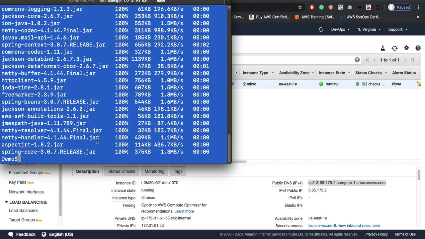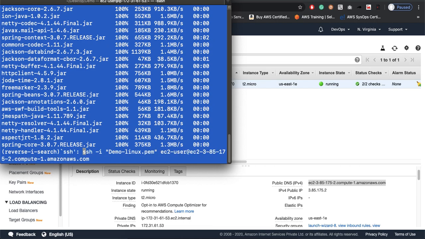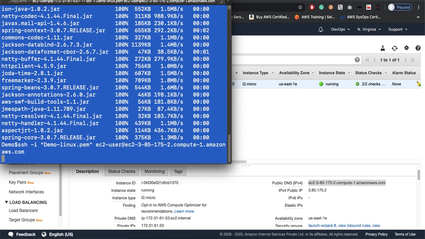Let's connect. If you type Control R, you will see recursive search. If you want to search a previous command which you ran, you can press Control R and then type your command, ssh. So this one I want to connect to the EC2 system.